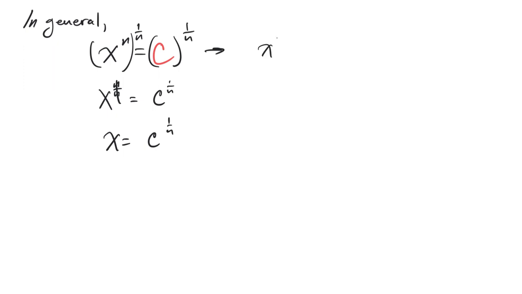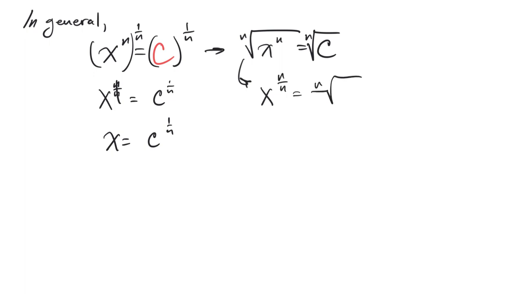The other way to write this would be taking the nth root of both of these things. This still becomes x to the n over n equals some number to the nth root. This becomes 1, and that gives me x equals the nth root of c. These are equivalent statements. All the rules of algebra apply that get us to this spot, where either we have memorized the perfect squares, perfect cubes, etc., or we use our calculator to find the final answer.